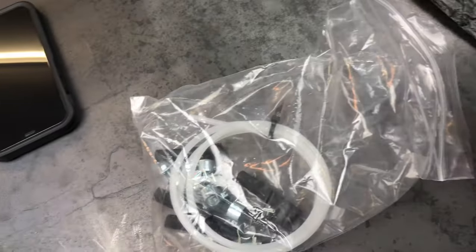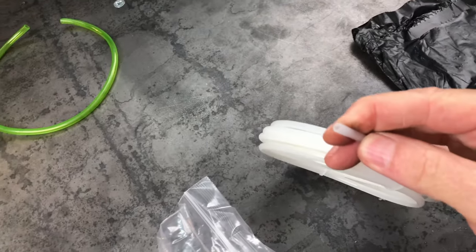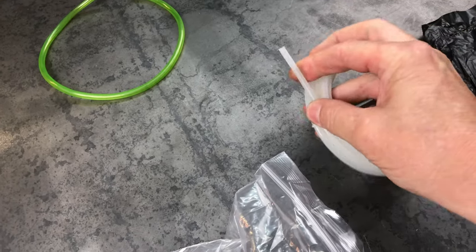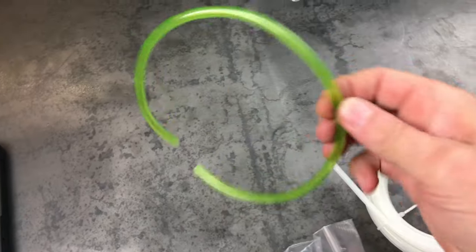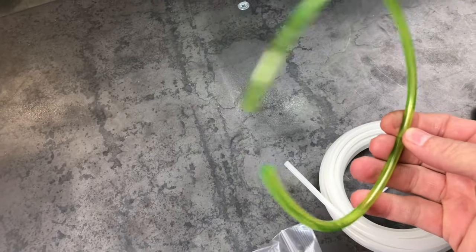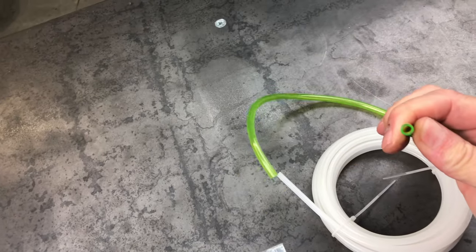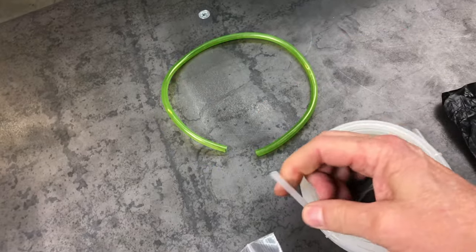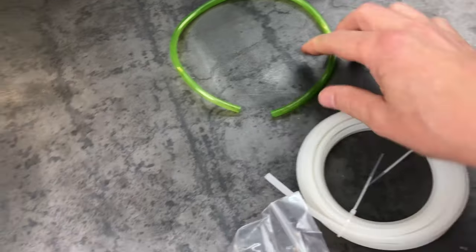And it was only like 11 or 12 bucks. I don't remember the length, but this is a harder fuel line. I don't know exactly what it's made out of, but it's supposed to be a much better fuel line than this green stuff. Here's a sample of the green that came with the diesel heater that I purchased. This is a much larger inner diameter than this hard plastic white.